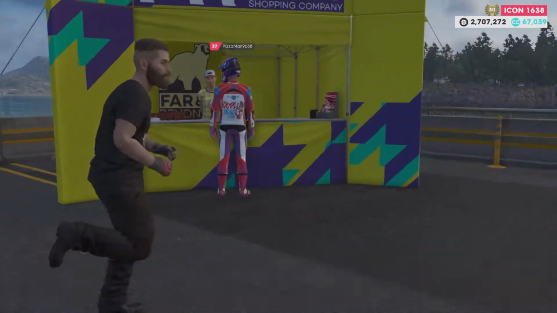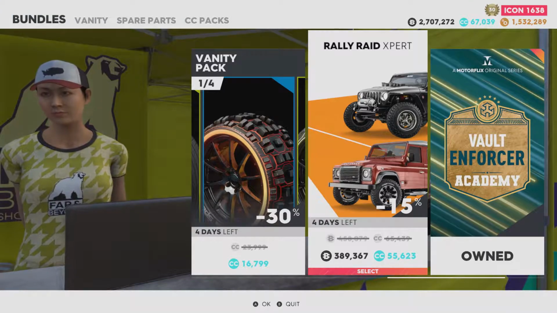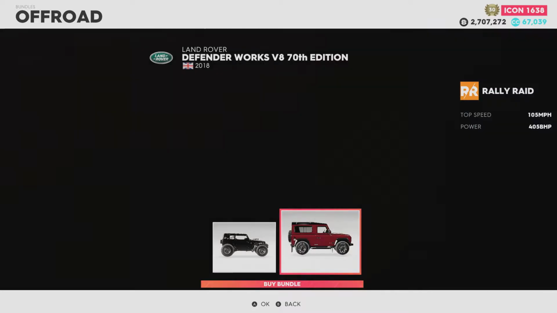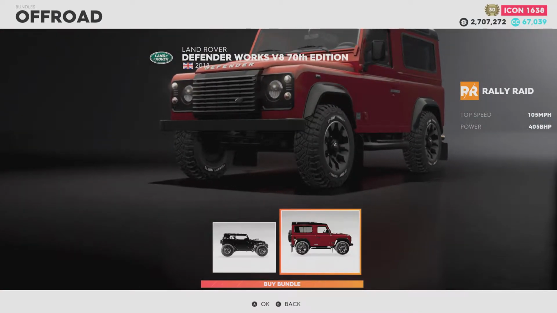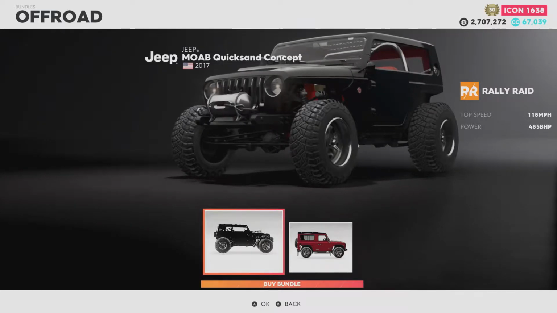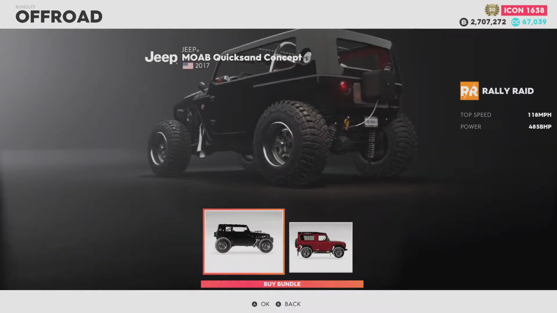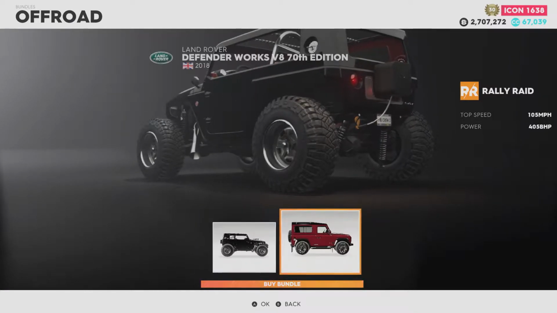Now, some new cars have just dropped in The Crew 2, and today you are not seeing one, as you can see by the title and thumbnail, but two. We are going to do the Rally Raid Xpert pack today. In this, we are getting two amazing Rally Raid vehicles. We are getting the Land Rover Defender Works V8 70th Edition, which we will be kicking off with, and then later on we will be in this insane looking thing, the Jeep Moab Quicksand Concept. I expect so many high things of that, it's not even funny. But we'll start with the Land Rover.